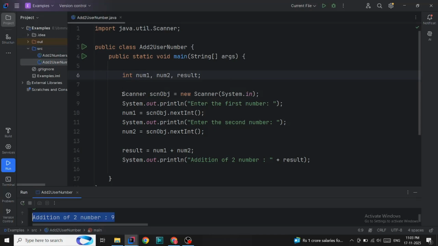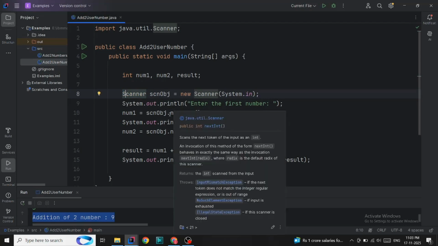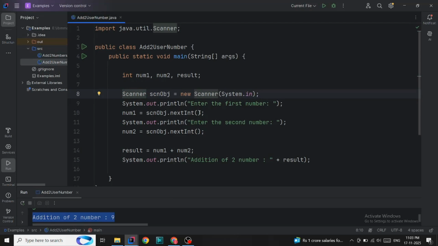So the takeaway from this video is the Scanner class. Scanner class is used to read the input from the screen. There are different methods available in the Scanner class which are used to read different data types.